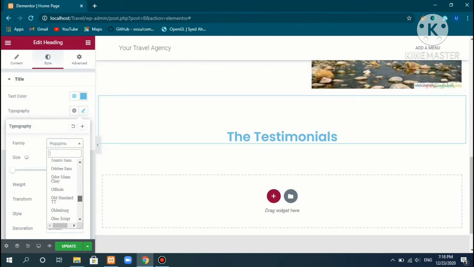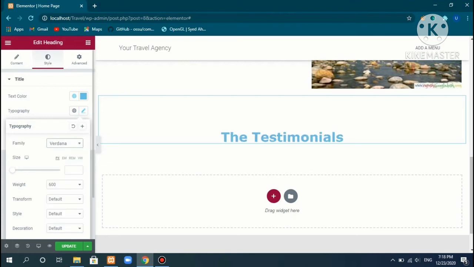There are lots of font families here, so I want to go for Poppins maybe, or let's try this Verdana. It also looks cool, but there are lots of them here.